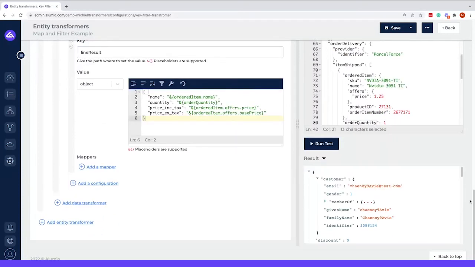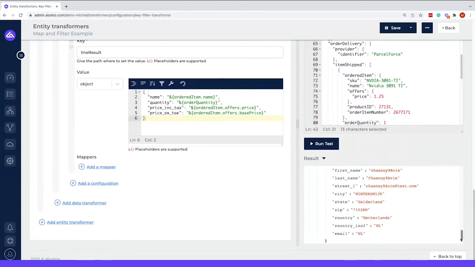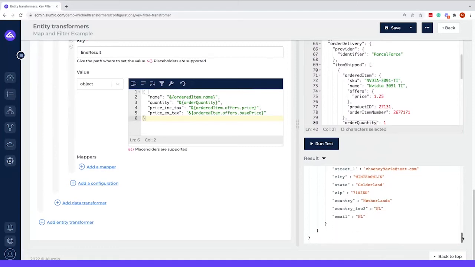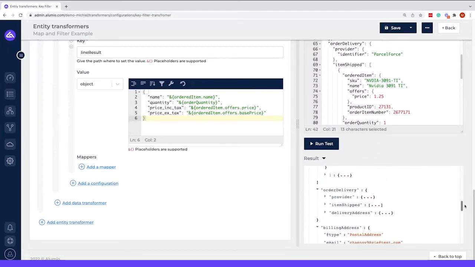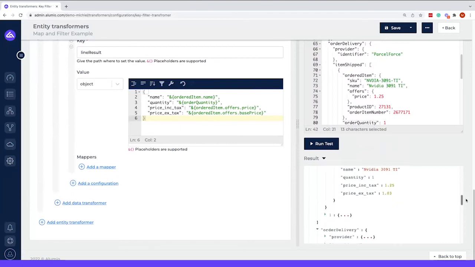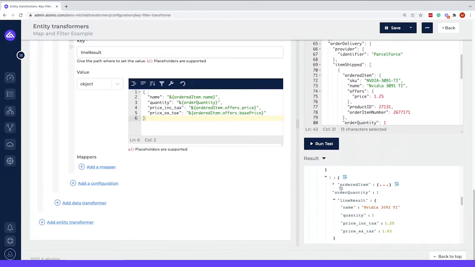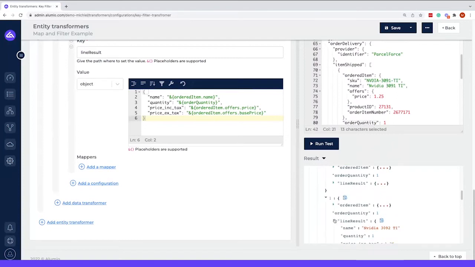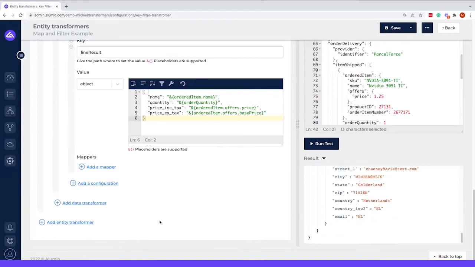Once we run that, we can see over here that all the way at the bottom, we have the result key with the billing address and all of the information. However, the line result key is not here yet, because the line result key is actually at the level of the line or of the ordered item. So it's at the ordered item, we have a line result. And on top there, we also have one that is over here. So we have two of those over here. So we would have to copy those line results towards the actual result to actually send away that data.